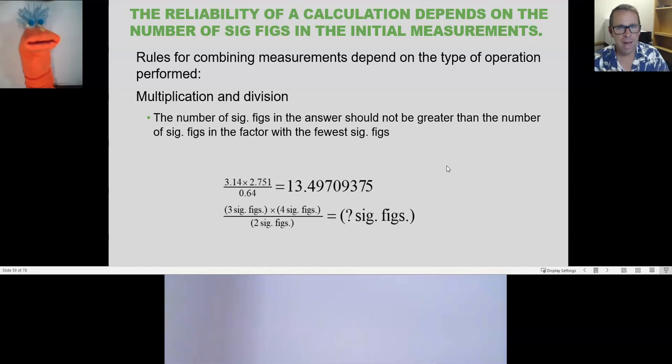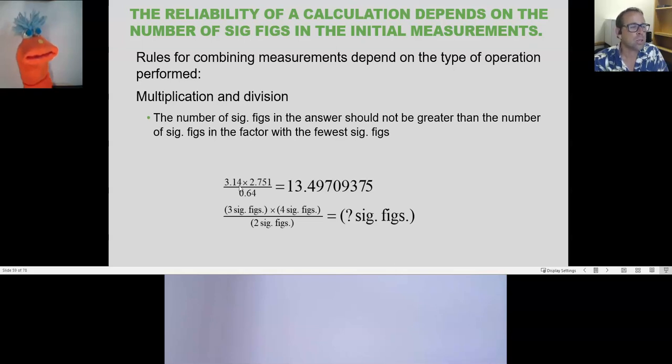So when we perform math with measurements, the resulting answer is a little bit different than if we just do math in math class, where the numbers are beautiful numbers that represent something, but not necessarily measurements in our own mind. When I use numbers that actually represent measurements, I need to make sure I recognize that the uncertainty needs to be expressed in the answer.